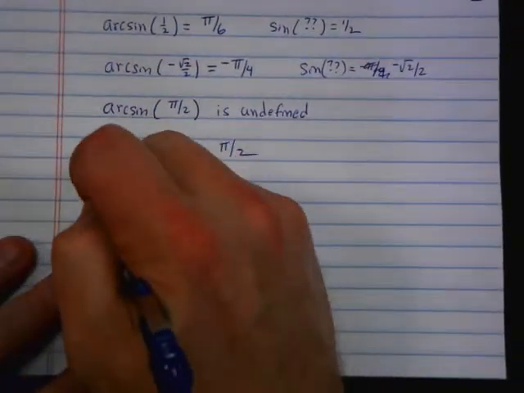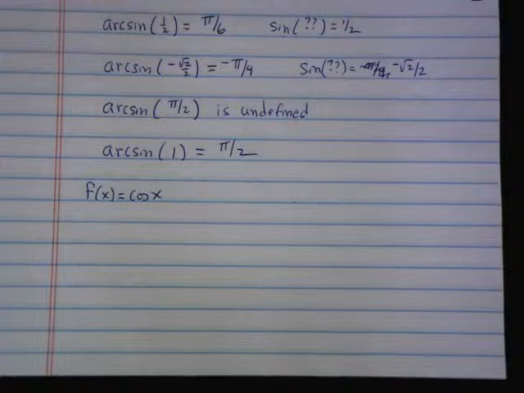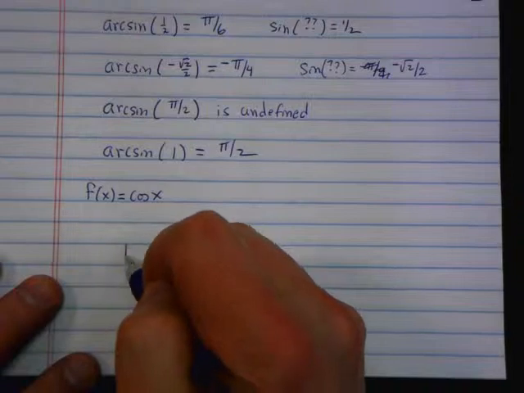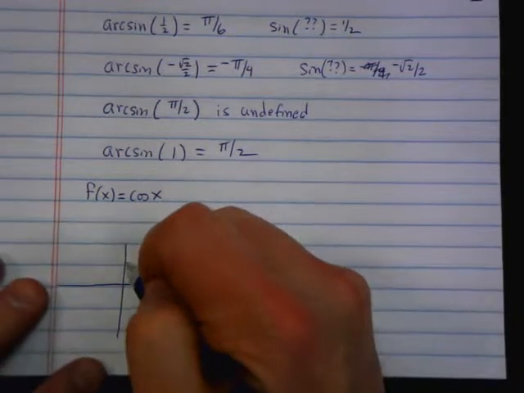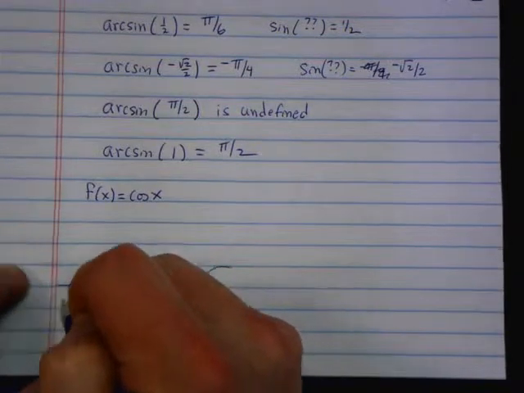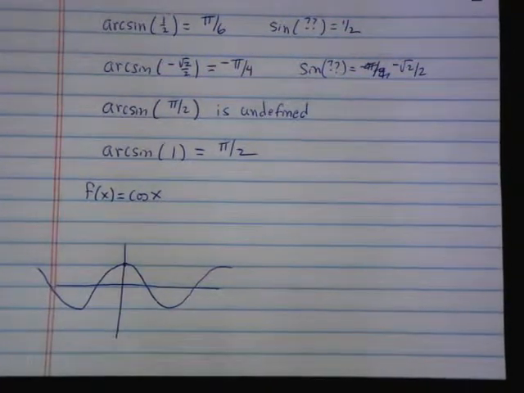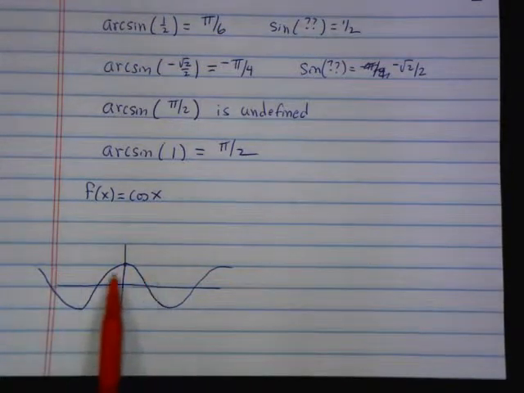All right, how about if we talk about the function f of x equals cosine x? Is that function 1 to 1? No, so it does not have an inverse either, so we've got to do the exact same trick. We have to limit its domain. Our cosine graph looks something like this. Notice I cannot use negative pi over 2 to pi over 2, because negative pi over 2 would be here, pi over 2 would be there. That function would still not be 1 to 1 because it would fail the horizontal line test.